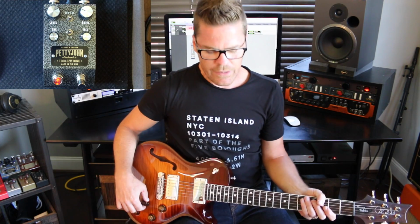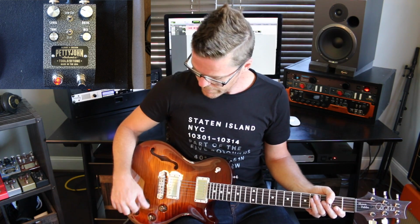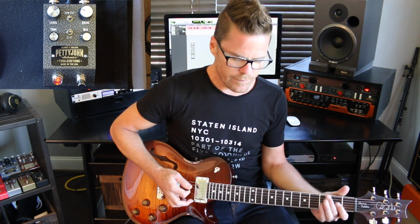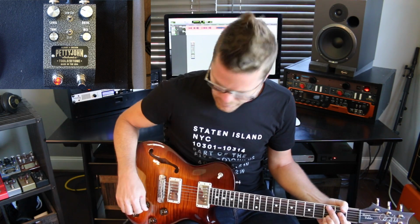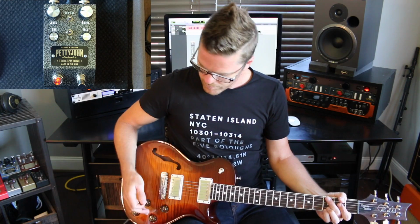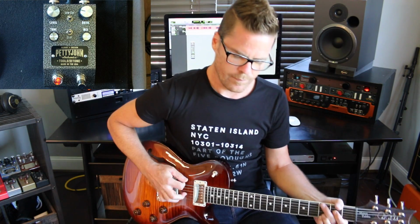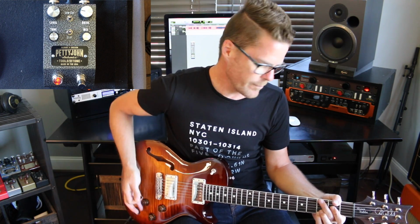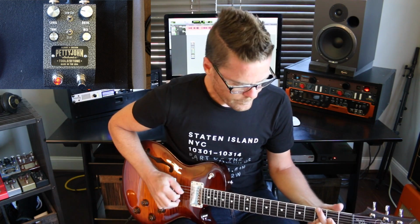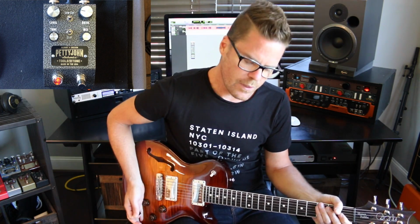Now on the mix side, it's blending up to 60% of your guitar back into the circuit. So I'm just going to roll that right to left. And once again, it's fairly subtle, but you definitely hear it. So right there you hear a lot of low end coming back. And obviously more gain.